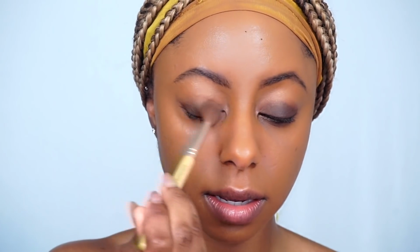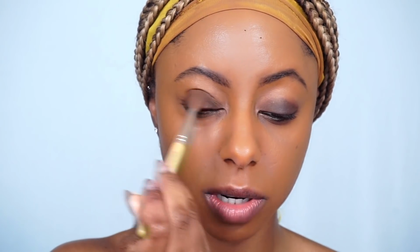Once I have that applied, I'm going to take a blending brush and just blend this out. So I'm going to go across the lids, blend it out, and then I'm going to take it up.